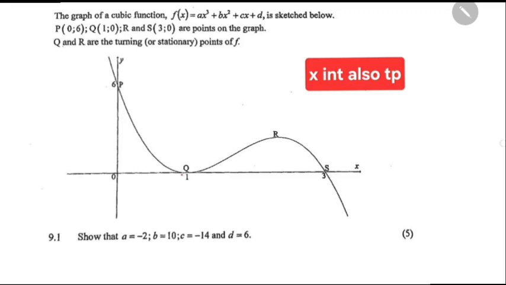So we have an x-intercept. This is the x-intercept. We're gonna count it twice because the x-intercept is also a turning point. And when you see the x-intercept as well as a turning point, we count it as twice. Now, this is the second. So we got 2 x-intercepts here, and this is the third x-intercept, which is S, (3, 0). So also I'm gonna solve this question with root form. I'll show you how to solve this question.